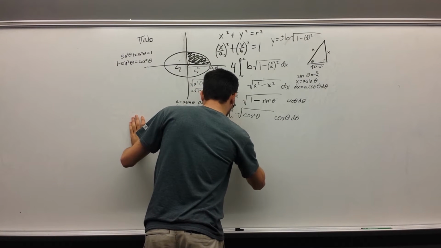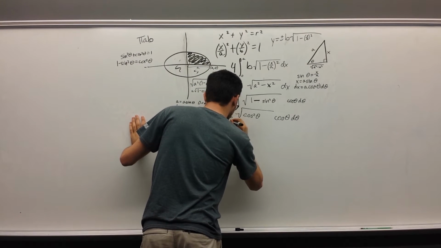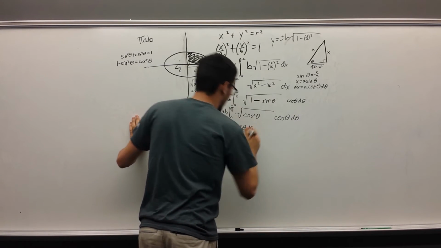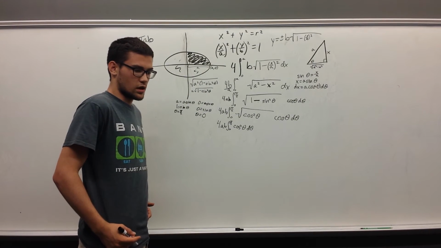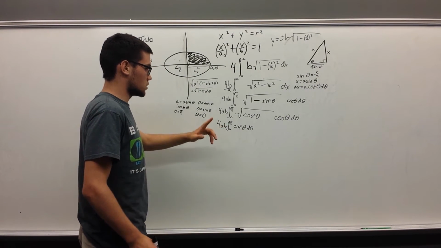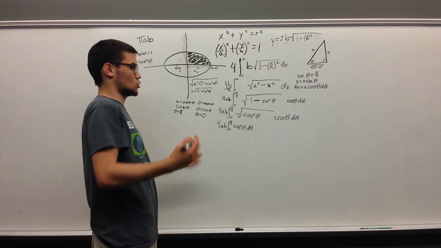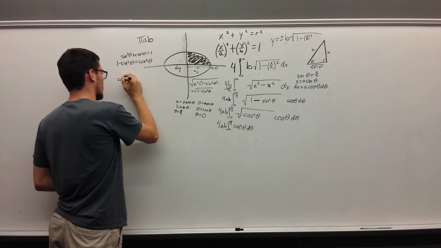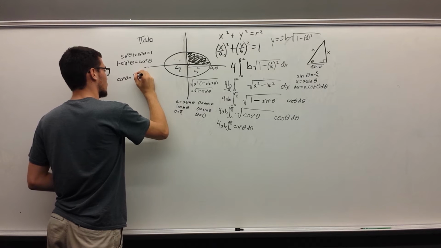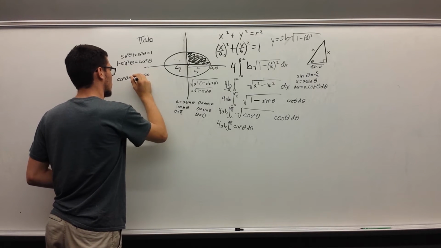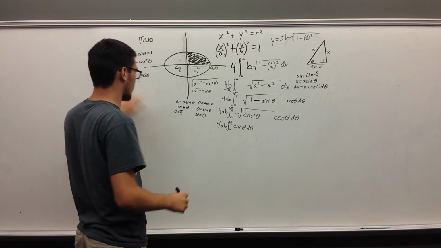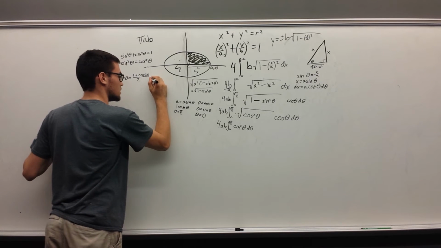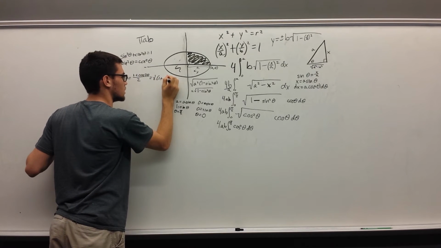So our next step is going to be 4ab times the integral from 0 to pi over 2 of cosine squared theta d theta. And now normally this wouldn't be very nice to solve, but we can use our square to double angle identities to make this easier. And as we know, cosine squared theta is equal to 1 plus cosine of 2 theta over 2. So we can plug that in here. We can take out the 1/2, because this is the same as 1/2 times 1 plus cosine 2 theta, right?